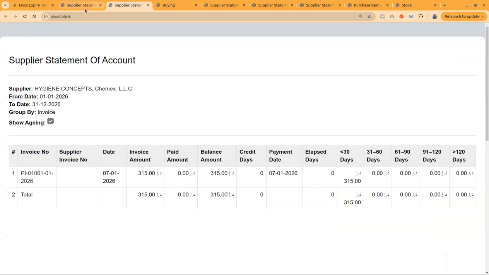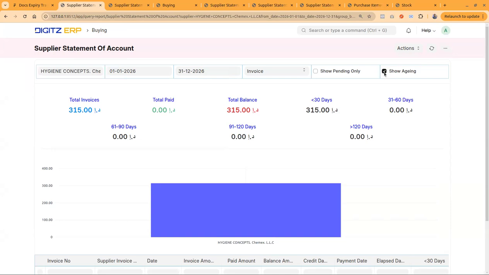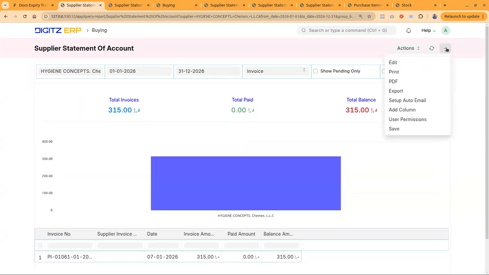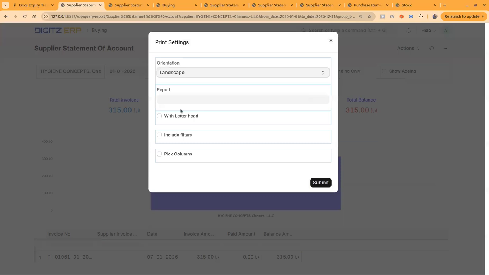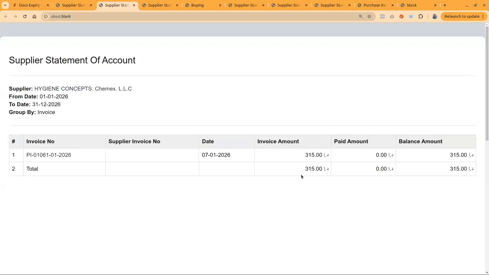That is how we can do it. I'm just removing that, and then I am creating the print option again. We have the option to create it including the letterhead also. So I'm picking that. So this is where we can make the supplier statement of account.